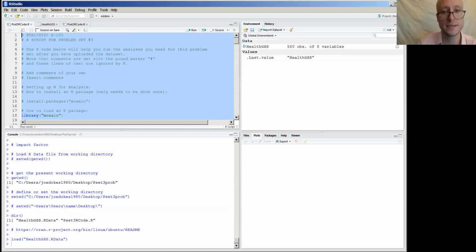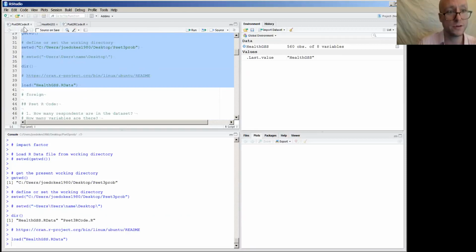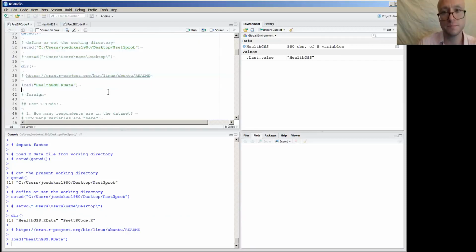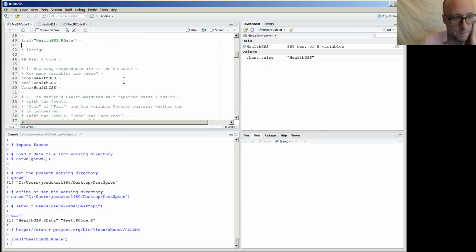And the point I want to make is that here's the virtue of writing everything in your R code: you can basically replicate your analysis. You can redo them. You could use the drop-down menu, but I want us to get used to using the code. So here we are downloading our data frame, and you notice I did it one more time. So this will take us to the code.